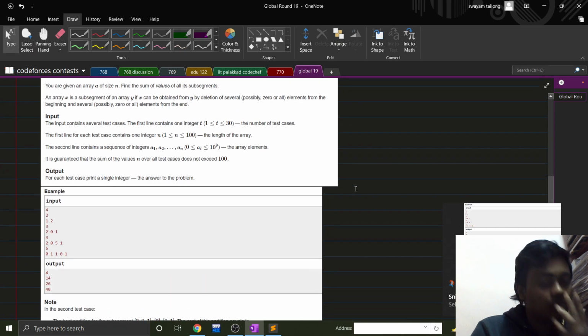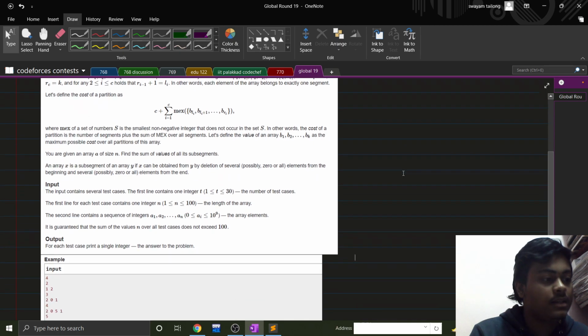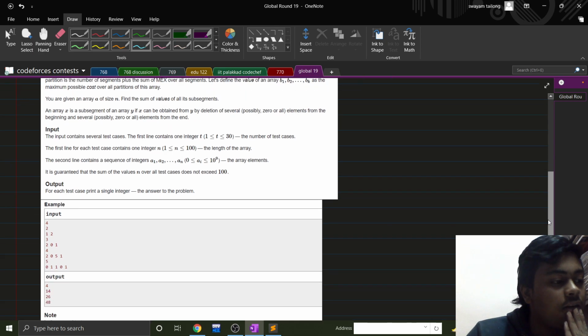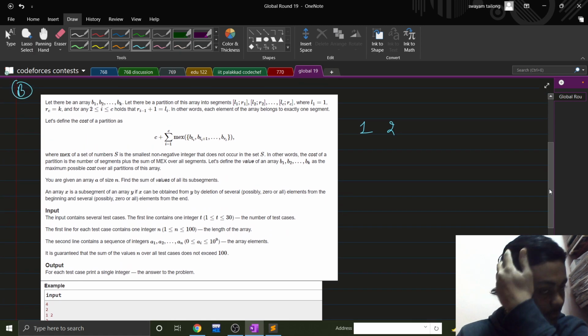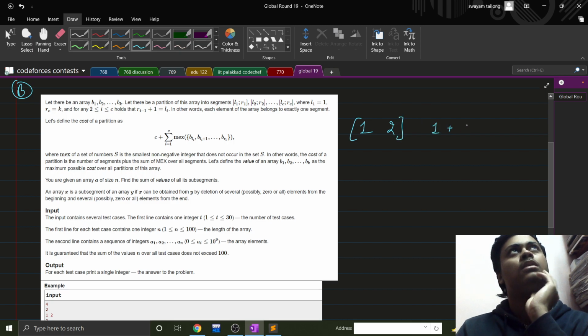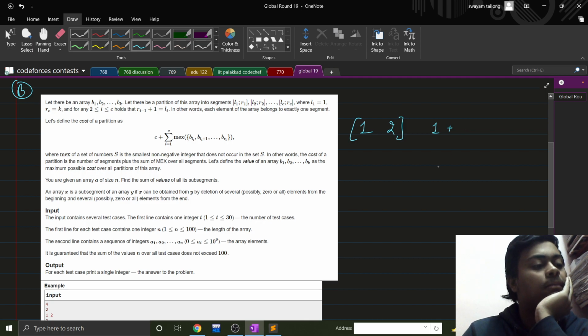Yes, so basically if we have like 1 and 2, the answer for that is, I guess, 4. Okay, 4, because if I choose this as a whole array, we'll have 1. The max of a set of numbers is the smallest non-negative number that does not occur in the set. Fine.